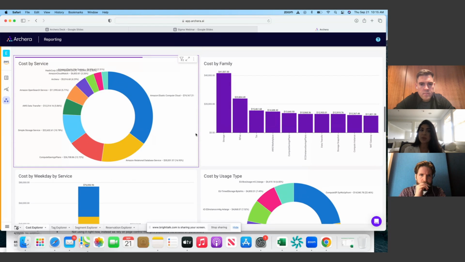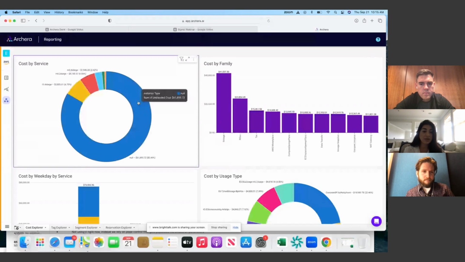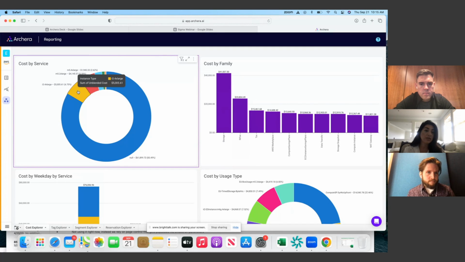So give that a moment. Sometimes when I'm sharing my screen, this loading can take a second here. But while that loads, you can also see here we have some bar graphs as well that are going to be showing our cost by family. And then here, this loaded. So then we can see here the different instance types that are really driving that spend and get granular there. So that's just an example of one of the drill down types you can do. You can add several layers and keep drilling down if needed.